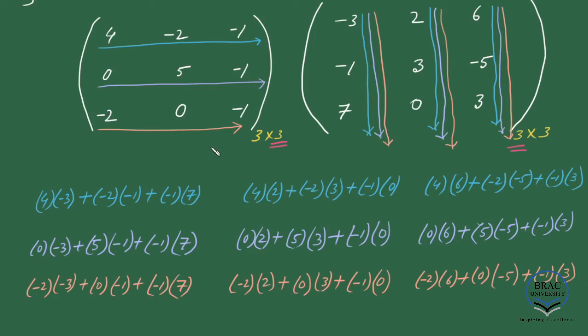Now what we have done here is we have pretty much constructed the new matrix. The new matrix, which is the product of the given two matrices. So this is the matrix we have produced. And this is the first entry of this new matrix. This is the first row. Now in this new matrix, this is the first row, second row, third row, and this is the first column, second column, and third column.